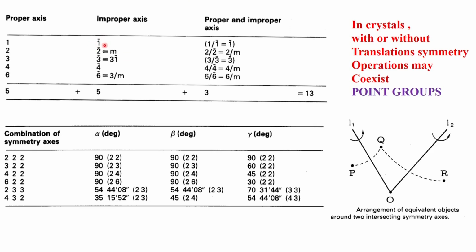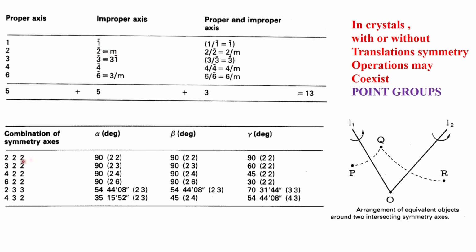The moment we have an inversion axis, if you recollect the previous classes, we have objects which are present with this improper axis being present. These objects will be of opposite congruence. That means to say that we can have the value of the angle between the two directions which we defined being negative. So, the improper axis represents the combination of a proper axis with an improper axis which happens to be the inversion center. So, if we now combine a twofold proper axis with an inversion center, we will get a mirror.